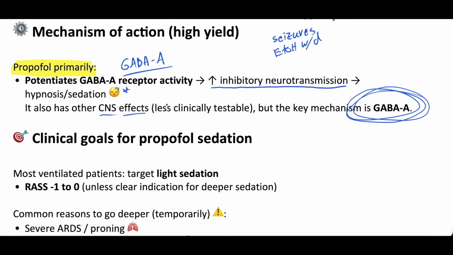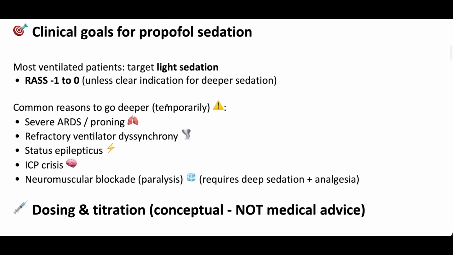So what are our clinical goals when we are starting propofol sedation? Well, the target in patients on mechanical ventilation, at least the vast majority of them, would be, quote unquote, light sedation. And this gets into RASS scoring, Richmond Agitation-Sedation Scale score. And again, this is something we talked about. Just search whiteboard medicine, RASS, and it'll pop up. We're not going to go through it in detail today, but our RASS goal in these patients often is -1 to 0. And that's that kind of comfortable, not anxious, but also awake, opens eyes to voice, makes eye contact, can interact with you. That's kind of that RASS of -1 to 0.